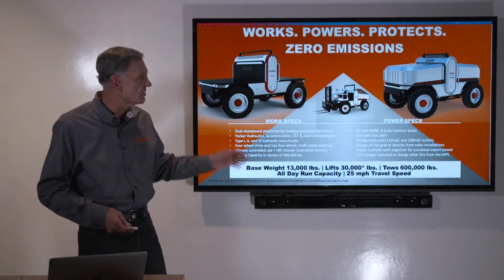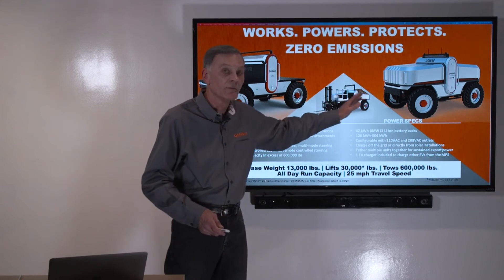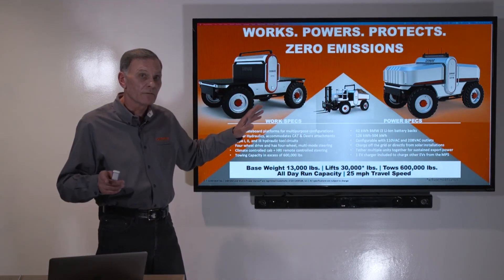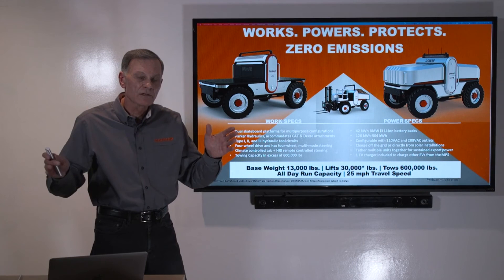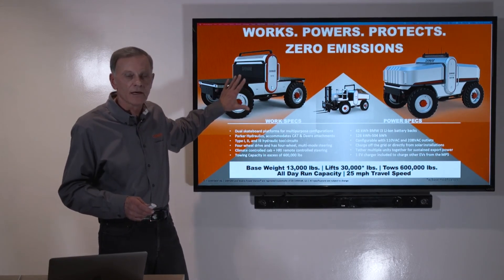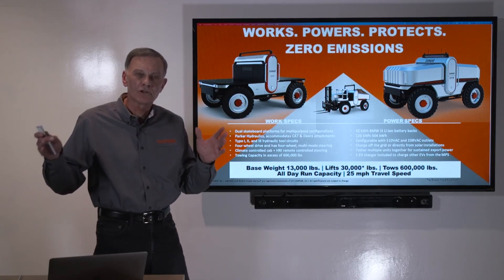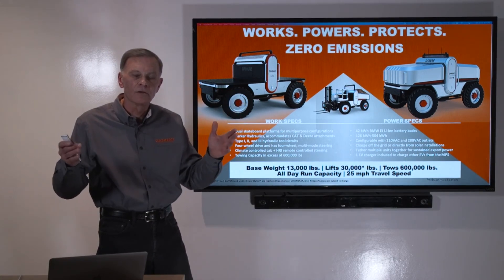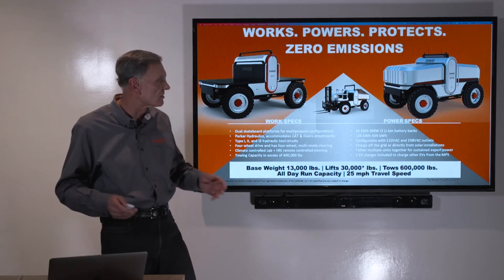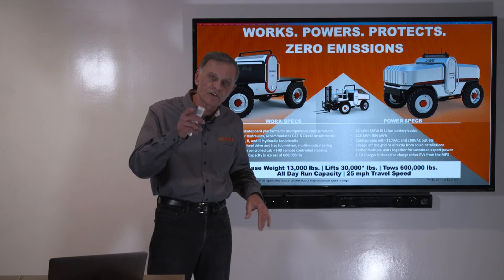It's up to the fleet manager to decide how much work, how much power, and how much in between. The exciting thing is fleet managers know their needs and may want to use the machine in a way that's not even available in the marketplace. But with 250 attachments to choose from, available from major world manufacturers, you can create a vehicle that doesn't even exist yet — but it fits your needs.